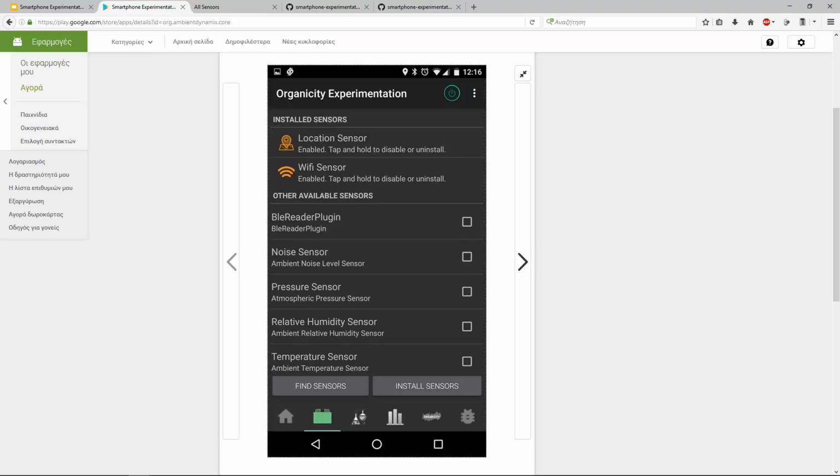If he doesn't select that he would like to share the noise sensor, for example, then the experiment will not be downloaded into his smartphone and will not be executed. And this is, let's say, a nice way to be clear about what is being executed in his smartphone during the experiment's duration.